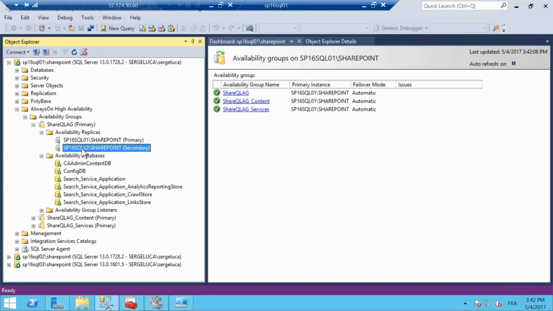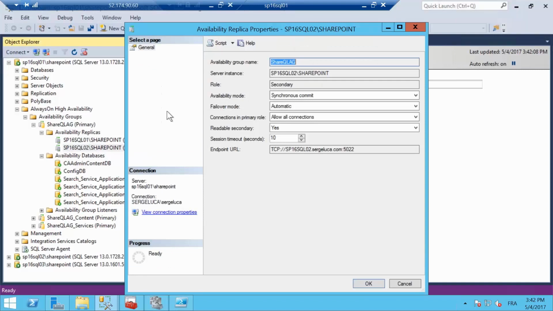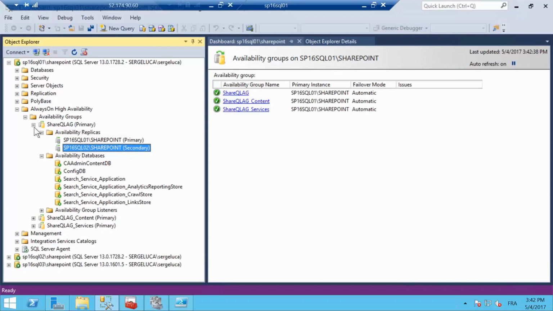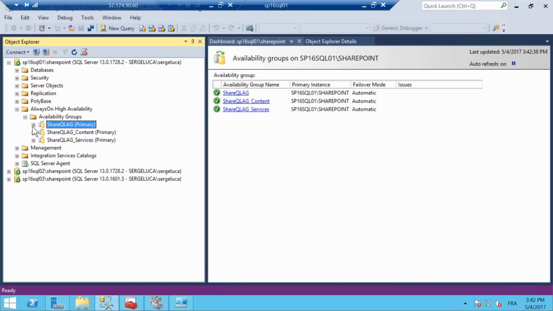Okay. And if I go to the properties of my replica here, you can see that the availability mode is synchronous commit, meaning that all the transactions are committed together to our replicas, meaning that they really need to be close together, otherwise you will have some latency in your farm. So that's very, very important. Okay, so this is the first availability group, and it is really dedicated to the farm itself. So we have one that's for HA. It's within the same farm. Yes, it's within the same farm, absolutely.